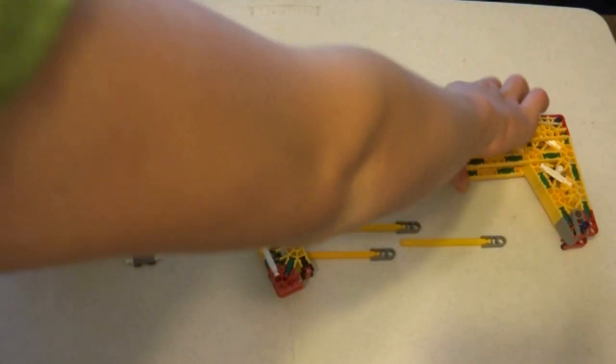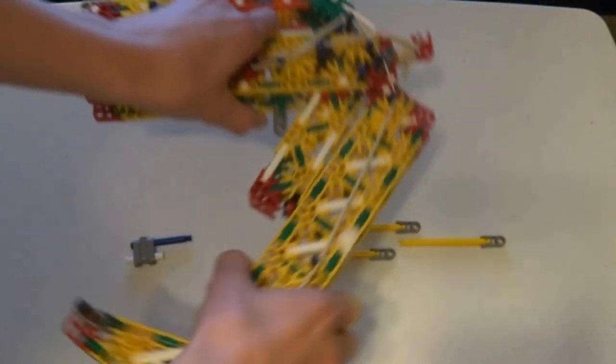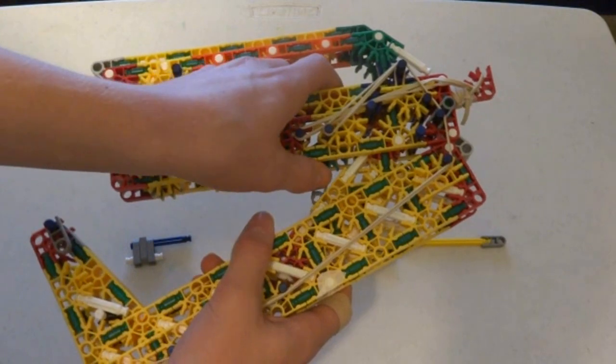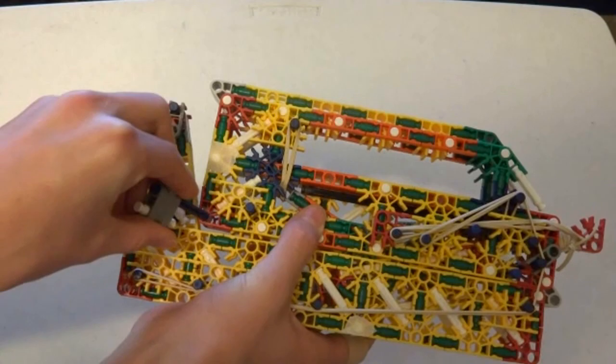So let's show you how it folds. All you do is take it and push it like this, then you take the trigger right here, and the bullet will slide in just fine. See? Then all you have to do to lock it is to take this and shove it through. Now it won't come out no matter what I do.